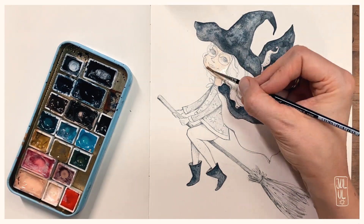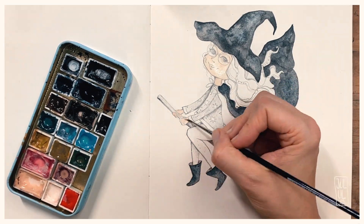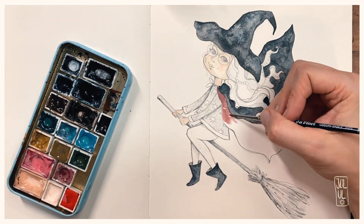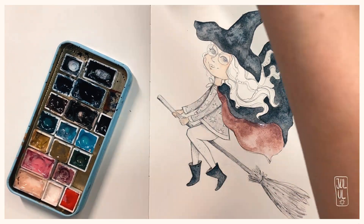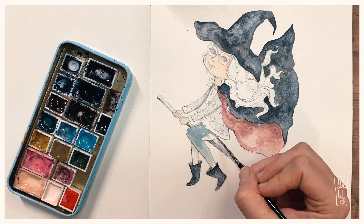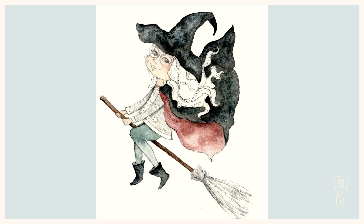I also colored her face and I'll be coloring her legs and the inside of the coat as well. The color I'm using here is potter's pink, which is actually more of a violet. And here you can already see me editing the illustration in Procreate — everything you see now is obviously done digitally in Procreate.